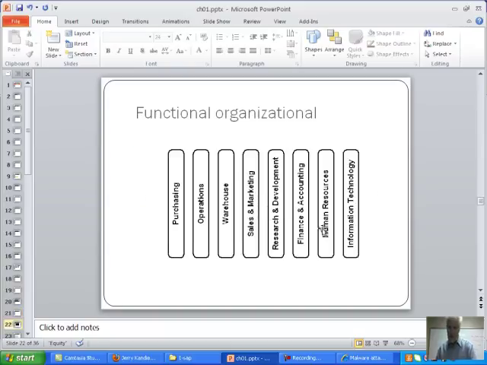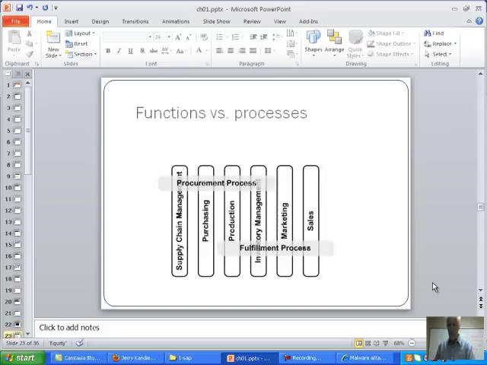So this is how the book puts it, the various functional areas: purchasing, operations, warehouse, sales, research and development, finance and accounting, human resources, of course, which is a whole different area, the people who hire and take care of benefits and so on, and of course the computer geeks over in the IT department. As you can see, certain processes, like the procurement process, go across; certain things are happening in each of the functional areas, and likewise in the fulfillment process, lots of areas were involved.